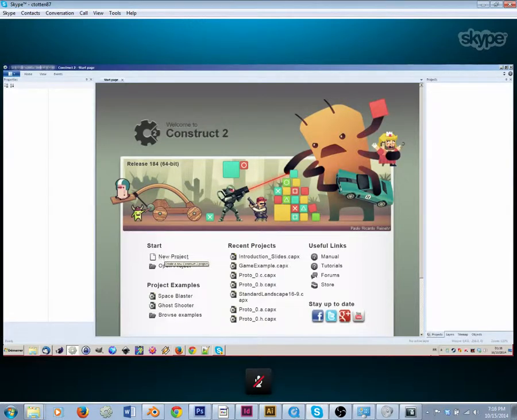So you can start a new project, open a project. You have the recent projects you have been working on, so you can see some of the project files I've been working on. And you have a few project examples, the Space Blaster, the Ghost Shooter, as well as other examples.